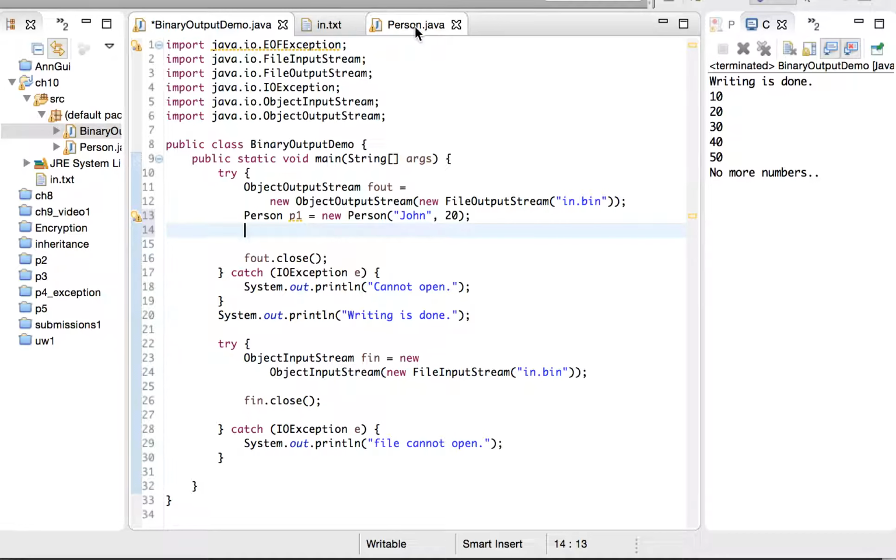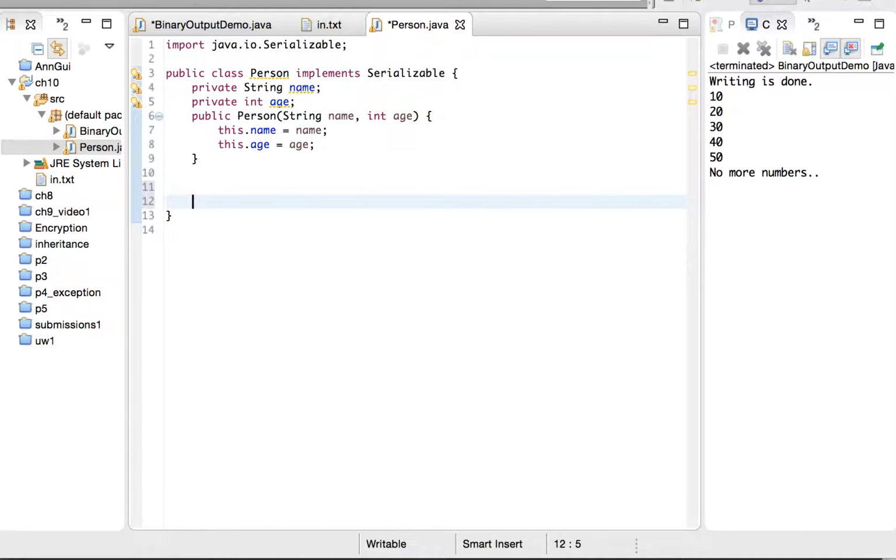Actually, let me go back to the Person class and override the toString method of the Object class.